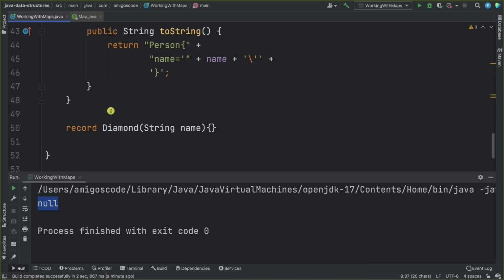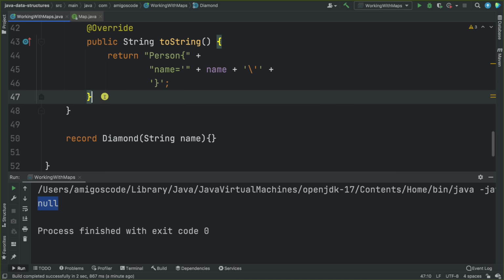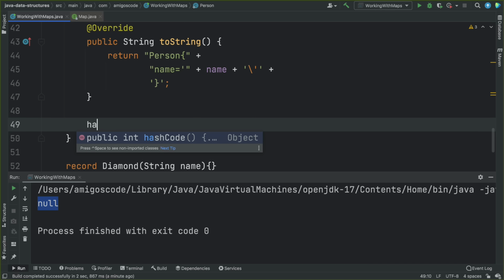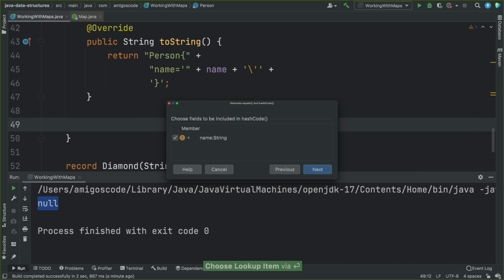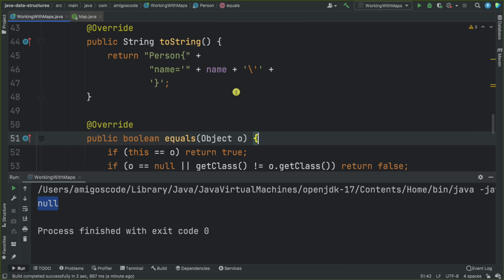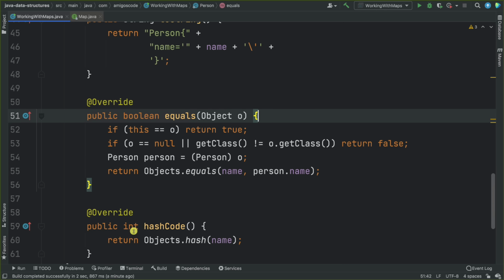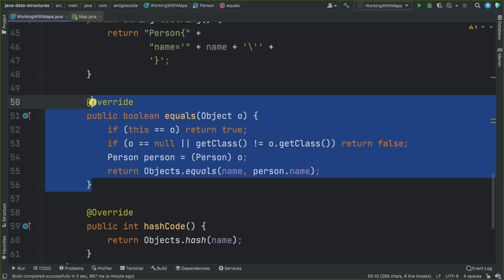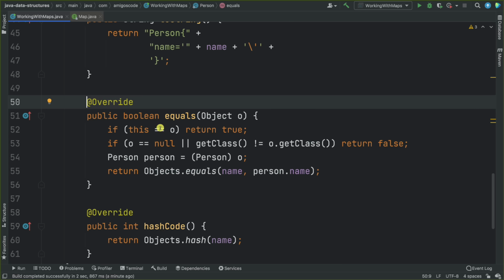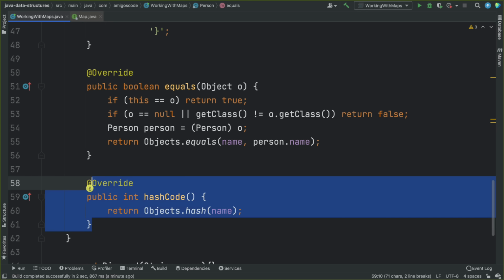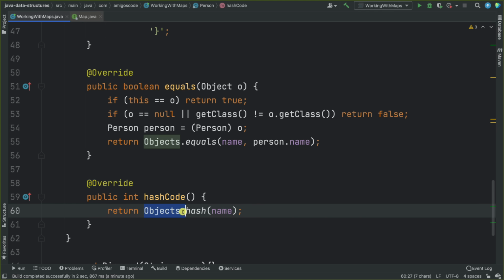Usually if you use records, all of that is provided for you by default, but what we have to do is say hashCode right here. There we go. And by default, the contract is that if you override the hash code, you also override equals. Equals is when you want to compare whether two objects' properties are the same. Then this hash code right here is what is used internally for the hash maps. This is the hash function that returns this hash code. This comes from Objects.hash.